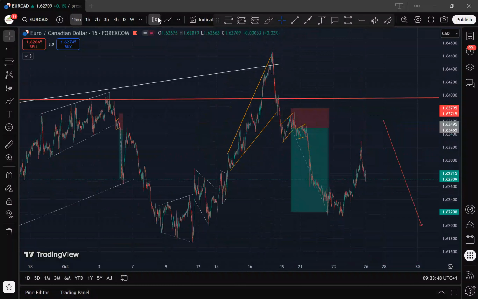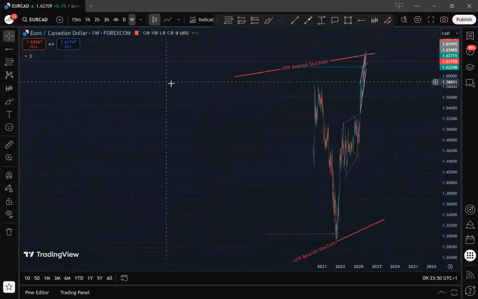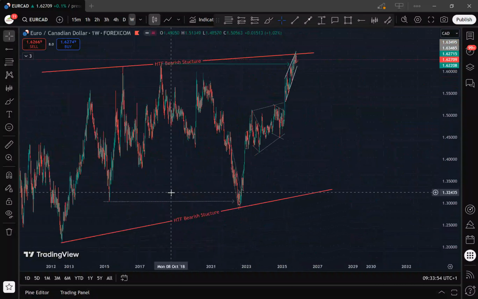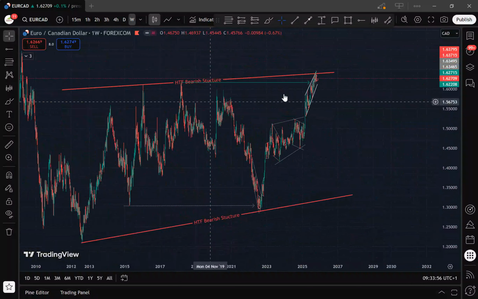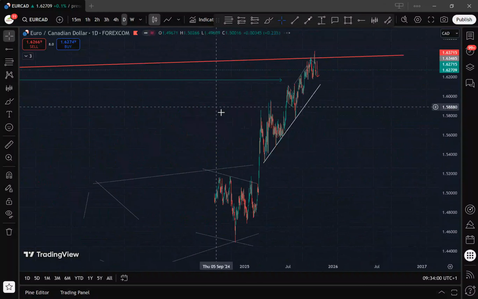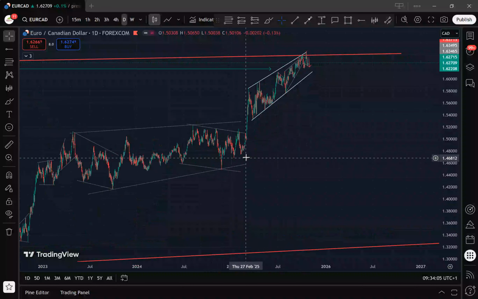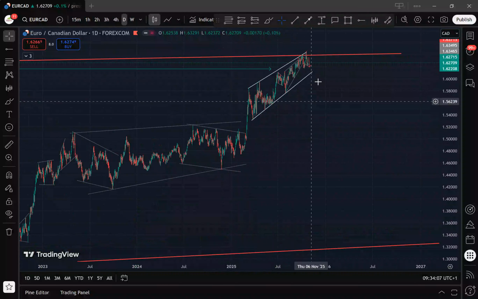Euro CAD, yeah. On the higher time frame, we talked about this structure as well: bearish impulse, bearish continuation structure. If you look at this, we have this one, two, then this third touch here. How did the price approach the top of that higher time frame structure? It approached the top with this bullish impulse, bearish reversal structure.